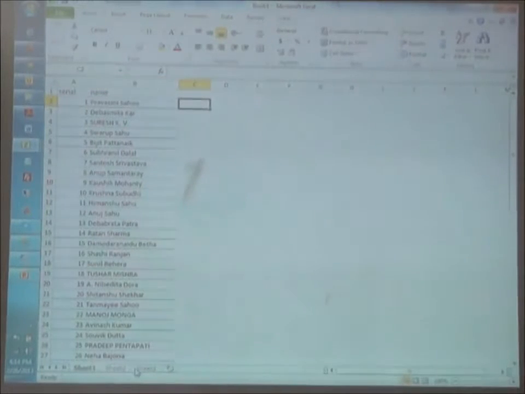Then I have taken the data from that, text to column. So that way, let me pull out that data. We've done some of it.